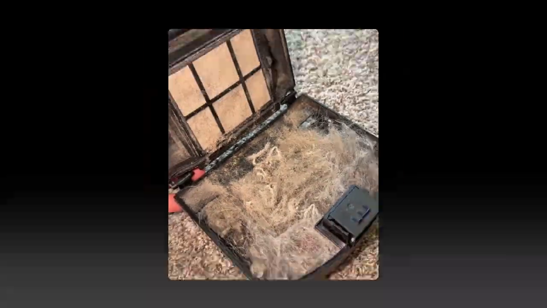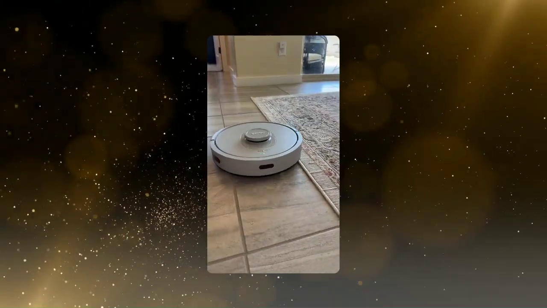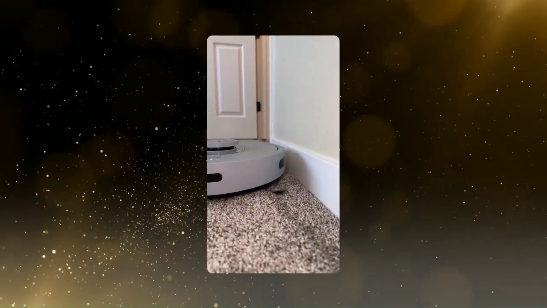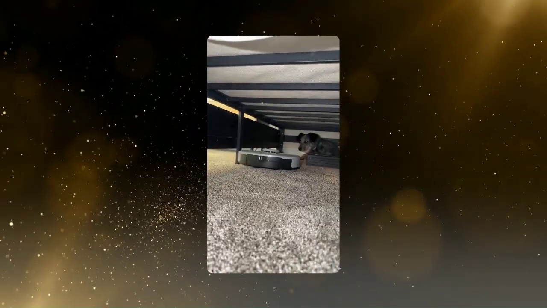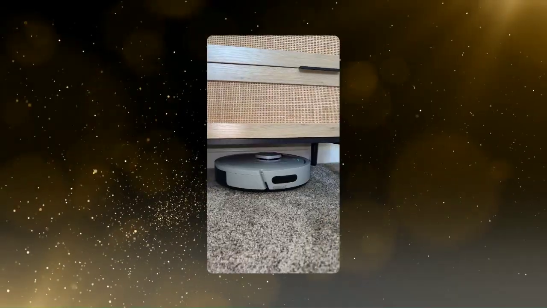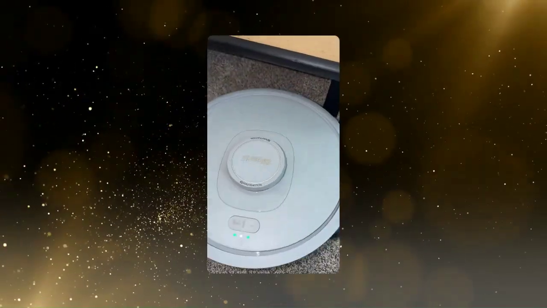That's all very well, but this next part is where things get really interesting, and this is the part most people completely miss. I figured out it's not because of the edge cleaning technology, because it gets closer to the edges than any robot vacuum out there. It's also not because it gets under those hard to reach places that you would never vacuum otherwise. And it's also not because of the LiDAR navigation system that maps out your entire home. On the surface, it sounds like the creator is listing things that the product cannot do. But if you're watching what's actually happening, every single "it's not because" is a feature demonstration in disguise.